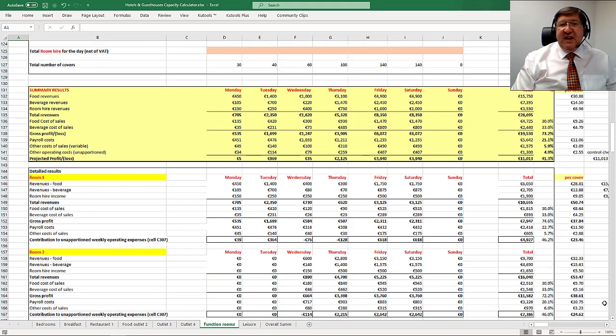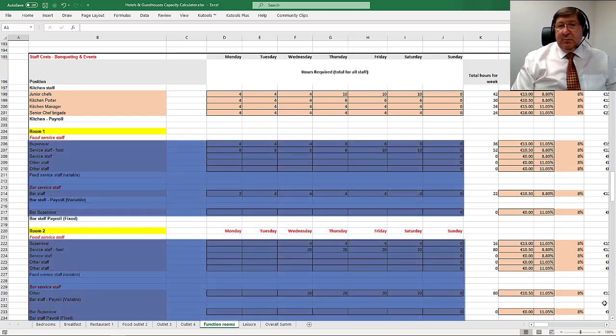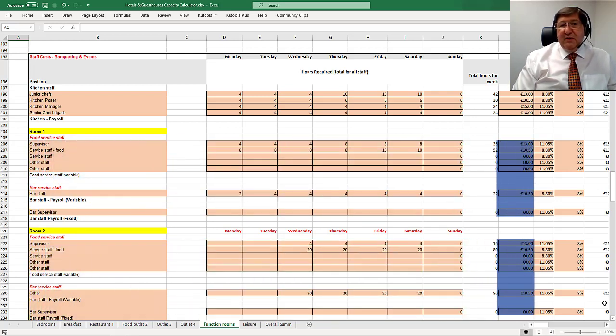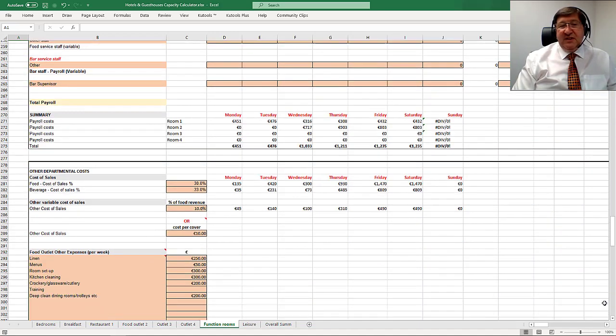You need to make appropriate arrangements to either accommodate those guests elsewhere or reduce the numbers attending. Now scroll to this section of the tab and enter the payroll costs. Enter the number of employee hours per day by staff category or hourly rates of pay. In the case of service staff, you should enter the number of hours by room in use each day. Remember, please, to match hourly rates of pay with the appropriate PRSI rates. There is no need to enter every staff grade.